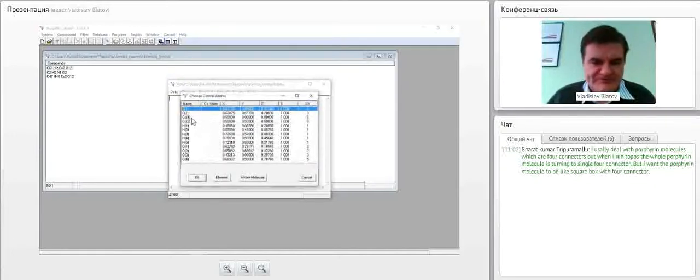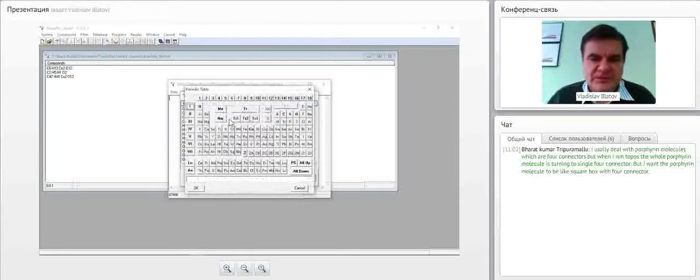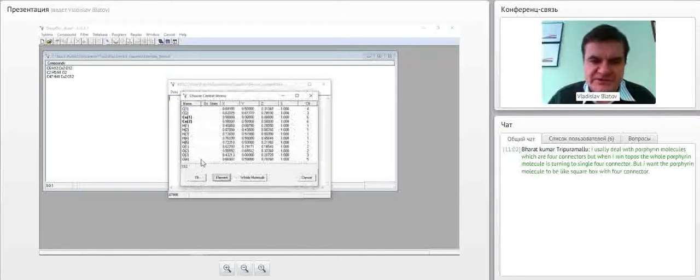It's better to use the element button, and here metal button, this one. In this case, I will be sure that I have selected all metals in my list. Okay. I get immediately this new database with a simplified structure.